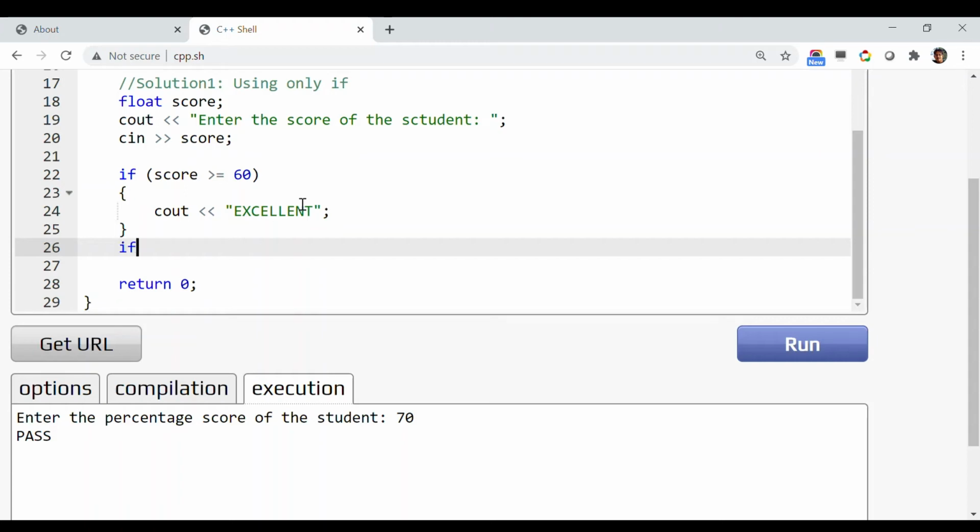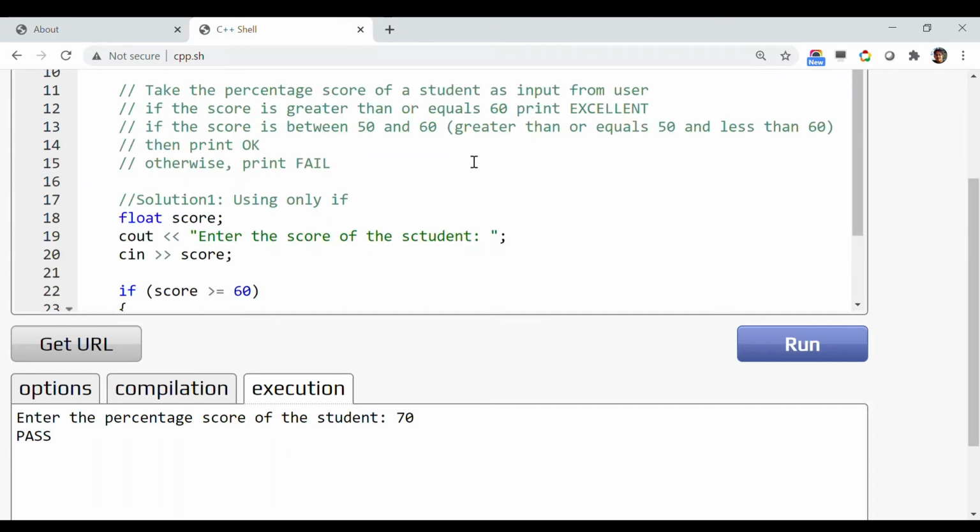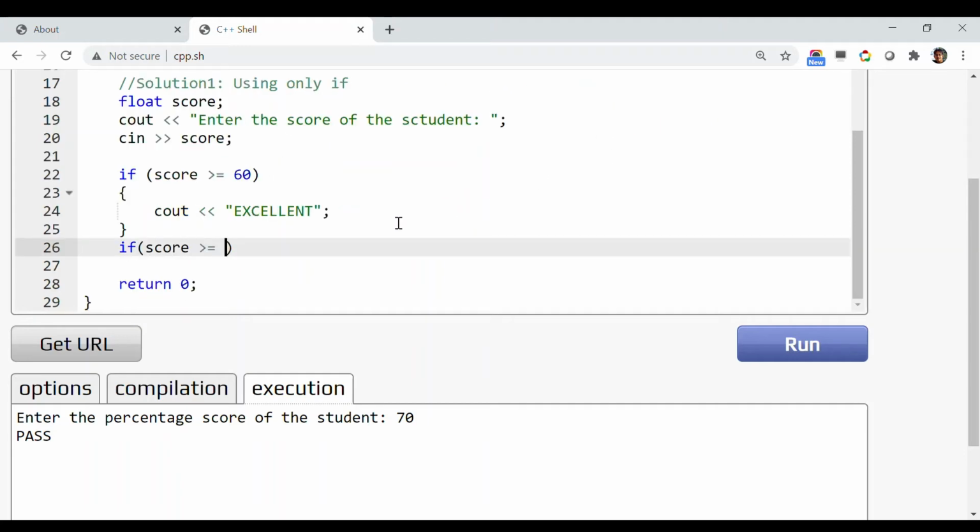So if score is greater than or equals 50 and score is less than 60.